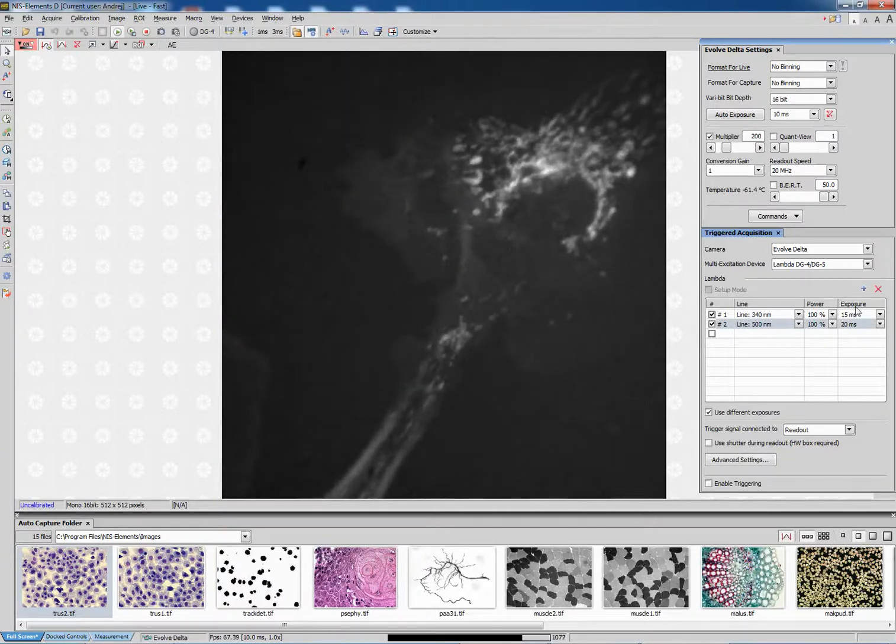Now, if you use 15 and 20 milliseconds in a normal loop, through just a normal multi-dimensional acquire, because of the way the camera runs, because it uploads scripts between the changes, 15 millisecond new script, 20 millisecond new script, that's very inefficient, and that will go very slowly. But if you use this triggered acquisition dialog, combined with the smart streaming function, we're actually getting the camera to take both of those exposure times added together, and we're going very quickly.